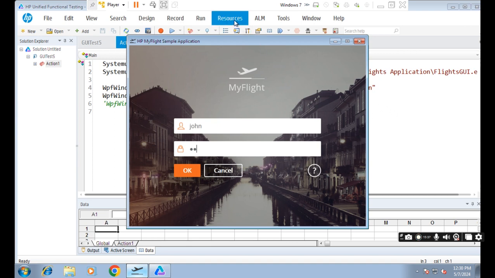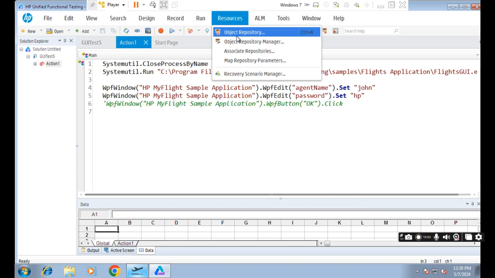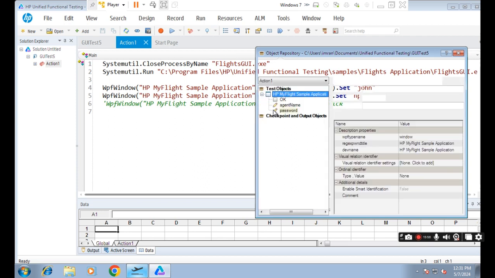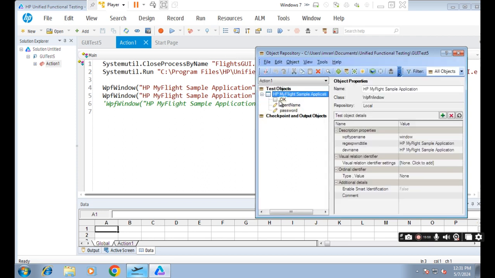And if I see the object repository, this object has two properties, I believe. Let me check again. I'm opening the local object repository.